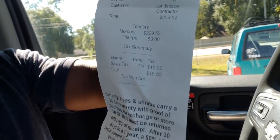All right, guys, so this little project I'm doing, I could have probably charged more for it, but this is one of my long-term customers who's been giving me a great amount of business, so I'll look out when I can. The product out of pocket cost me, you see this receipt here, $229. It's a $500 project, and I'm estimating it's going to maybe take me an hour. But if it takes me 2 hours, my man hour rate is $65 per man hour, so 65 plus 65 brings us up to $130 in profit.